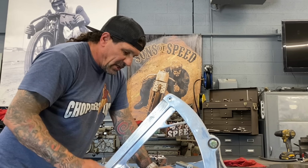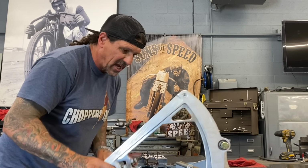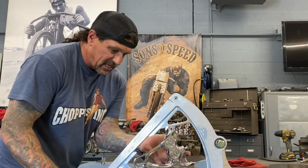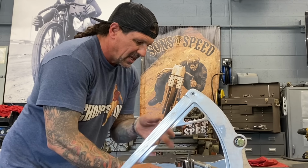But you know, when I put this on the bike, I can't just use a stock brake rotor. I can't use a stock back wheel. This stuff will work, but it's not gonna look good because it's such a high-end piece. So I got a PM Performance Machine. It's actually a new PM rear brake caliper, but it's missing parts. It's missing the pads and missing the pins that hold the pads in.